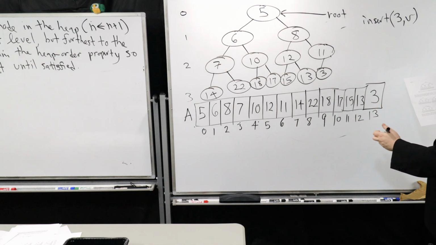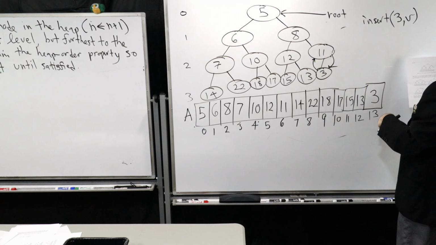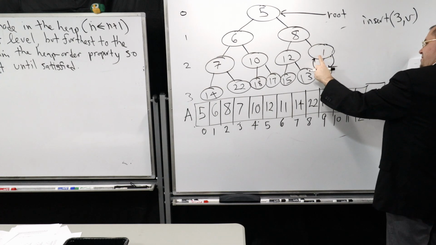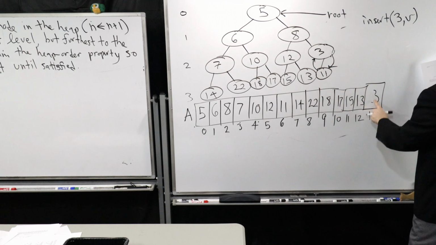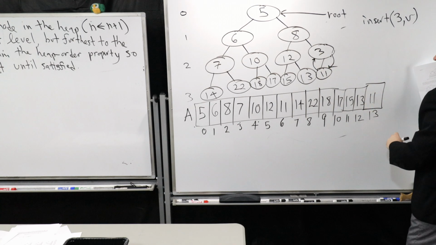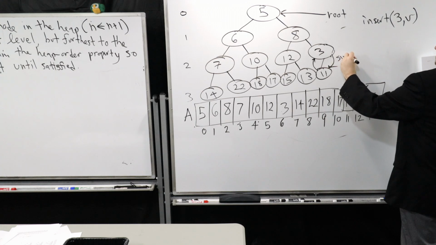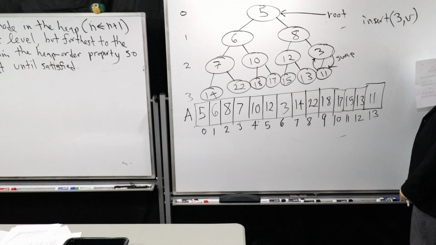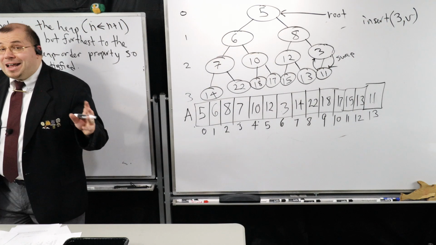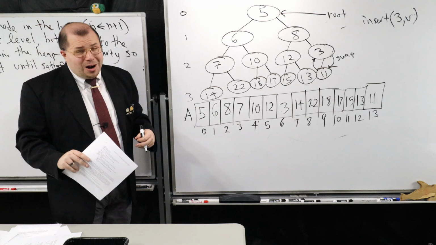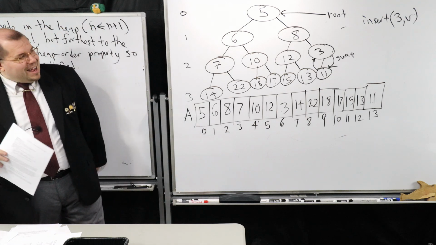What I'm going to do is swap the elements that are in these two nodes here. So I'm going to swap 11 and 3. I swap these two. Now, I have the same question for you. Is this a binary tree yet? Sorry, a binary heap. Are we done yet? Not yet. No, not yet.